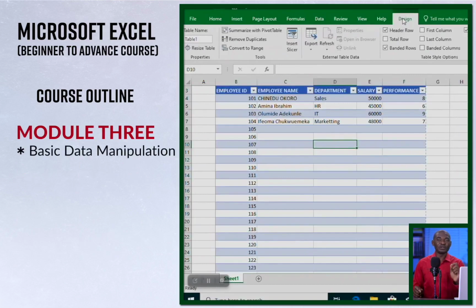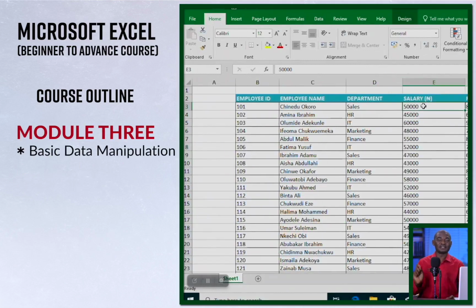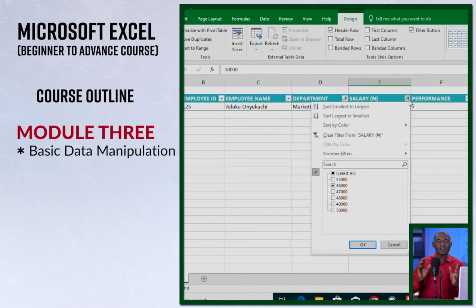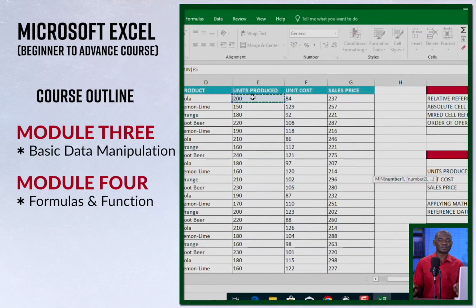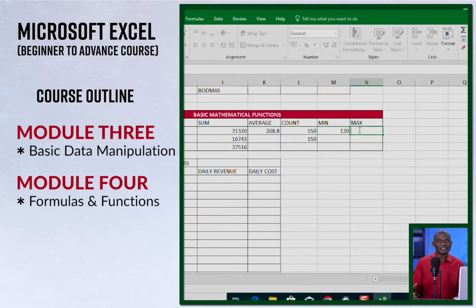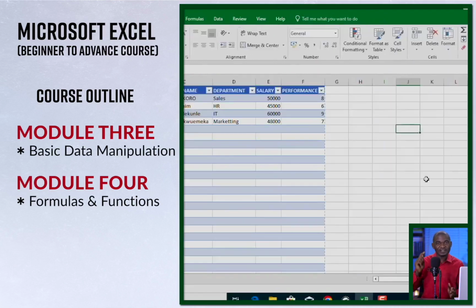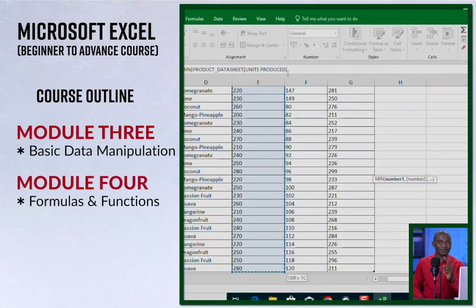And then we will move into basic data manipulation and begin to discuss things like sorting data, filtering data, data validation, conditional formatting, and importing data. All this will be captured under basic data manipulation. After that, you'll be introduced to formulas and functions, and you'll be taught the basic difference between formulas and functions. What you need to do to have an accurate formula or an accurate function, and the strategies you are to adopt such that you will not memorize any formula or function, but you will know almost all of them. I will show you the strategy on how to achieve that.